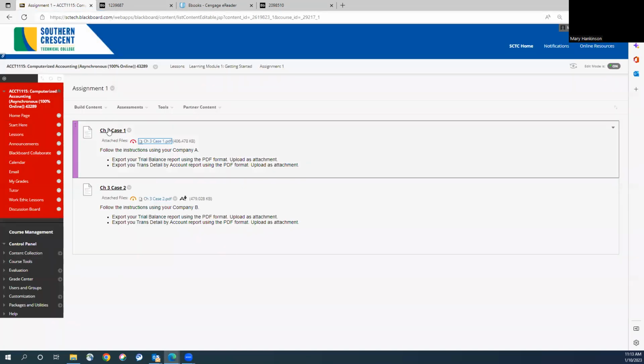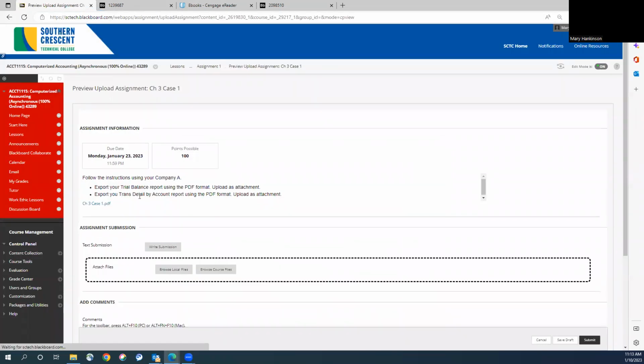Okay. When you are done, you'll click on the assignment. So when we're done with each case, you're going to export a report called a trial balance report, as well as a transaction by account detail report.